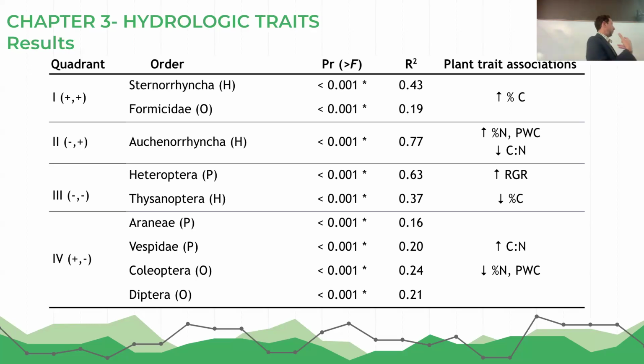But the way that we would typically think about percent carbon in leaves is, if you have a lot of carbon present in a leaf, that might mean that plant is investing that carbon for longevity purposes. And so it may not be growing really fast. Nitrogen is typically looked at as indicative of high photosynthetic rates, whereas carbon is looked at as saying, hey, maybe cool down on the photosynthesis and let's keep this leaf around a lot longer. And so maybe you find that in plants that are more arid adapted or slower growing, that's typically how the story goes. As to what that has to do with Sternorrhyncha, I don't know.